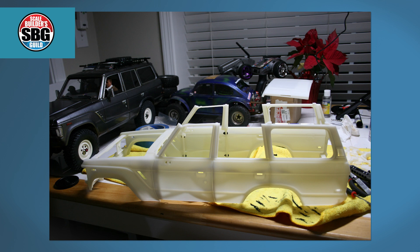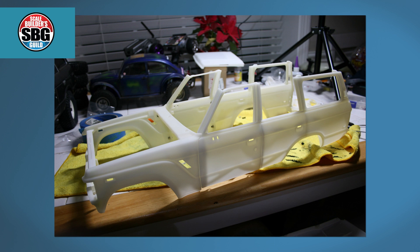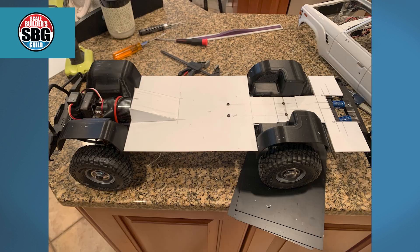I'm a sucker for Toyotas — Land Cruisers specifically. Any time ShopGTR puts together another Land Cruiser, it's a good year on the Scale Builders Guild. This is probably his fourth or fifth one, and this one is extremely special because it's an FJ60, which I really like. This started as an MFAB 3D printed body, and he's getting harder and harder to get a hold of — these bodies are just going to get more and more rare, so it's very cool to see another one. I'm pretty sure Cory was one of the lucky ones to get one of MFAB's SLA printed resin bodies, which requires so much less finishing than his previous FDM printed models.